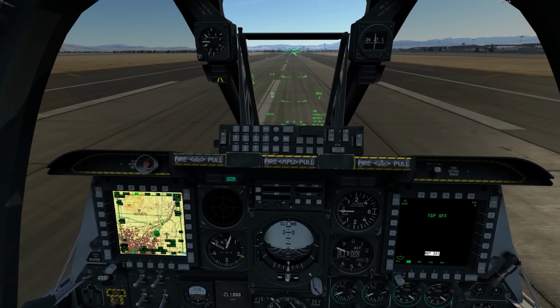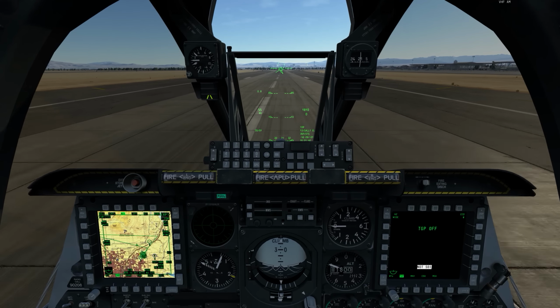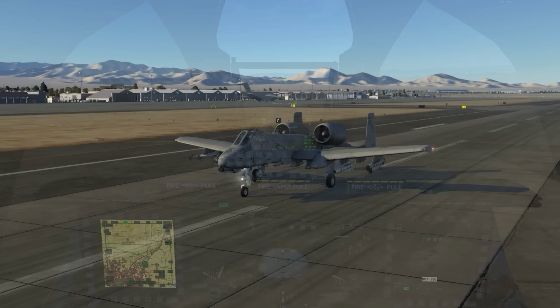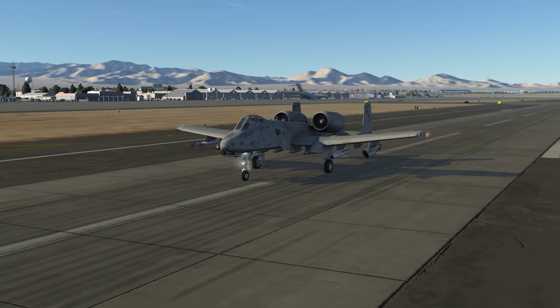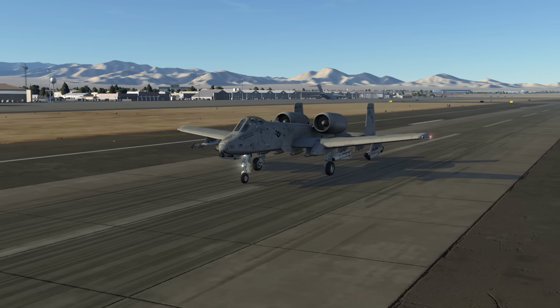Now, unlike last time, I'm going to pull my speed brakes in. I'm going to get my flaps up before coming off the runway, and it's going to be another left-hand turn, and then just parking back out there on the A-10 Lola.